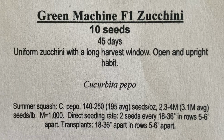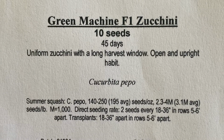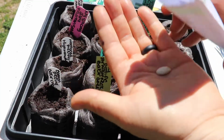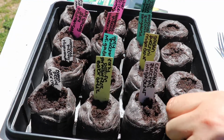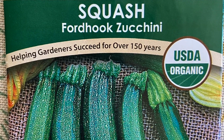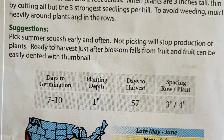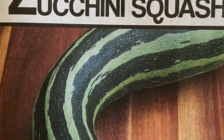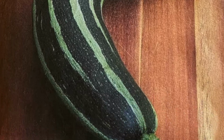Next is the Green Machine F1 zucchini from Mowing, organic seeds. Oopsies. The Ford Hook zucchini. This is like a traditional zucchini. These are organic seeds from Fairy Morse. And last is the Coco Zell zucchini.